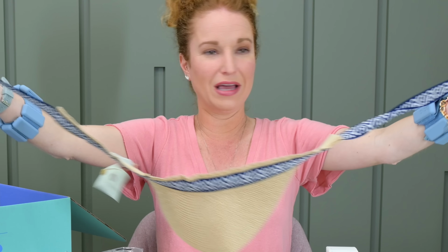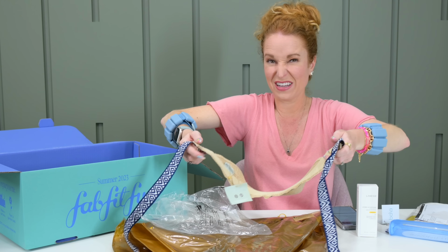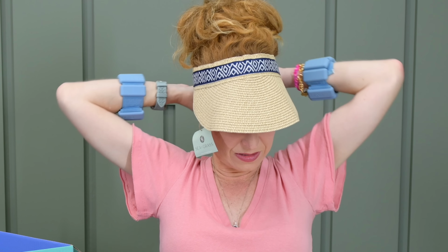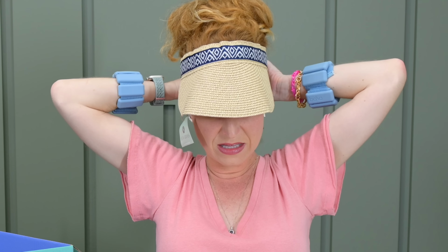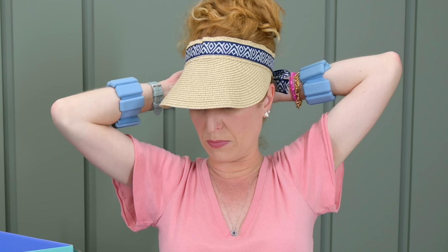So here we go. It looks like this. Do we tie it? Is it tied? I don't know if I like that. Let's see. So here we go. Fascinating. So it does fit multiple heads because you tie it in the back. Is that going to cause a headache though? Oh my gosh. I'll tell you what it will do. As soon as my family finds out that it's tied, they're going to be hardcore trying to sneak behind me and untie it so that it falls off. I know that's going to be a problem.